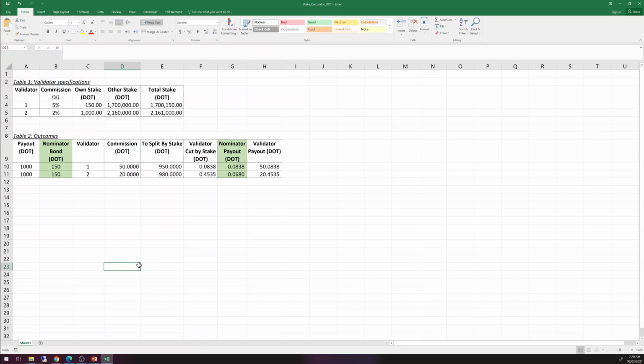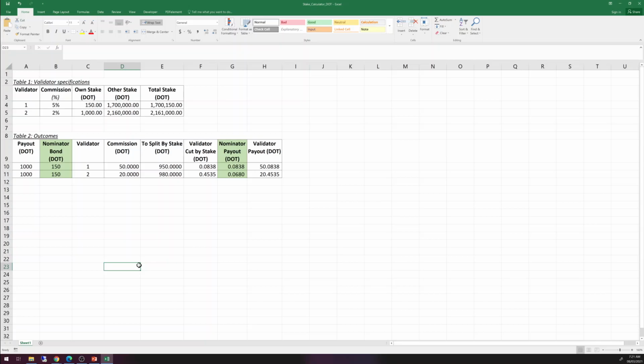The rest of that 1,000 is split by stake proportionally. So the validator, number 1, doesn't have that much in, so he gets quite a smaller amount of the rest. In validator number 2, he gets a bit more because he contributed a bit more. The nominator, interestingly enough, gets more from validator 1 than validator 2. And why is that? It's because the total stake was much less in validator 1 than validator 2. And as you're getting a proportion, having a smaller total stake is favorable. It puts you in a better position to get a piece of the pie, or a larger piece of the pie.